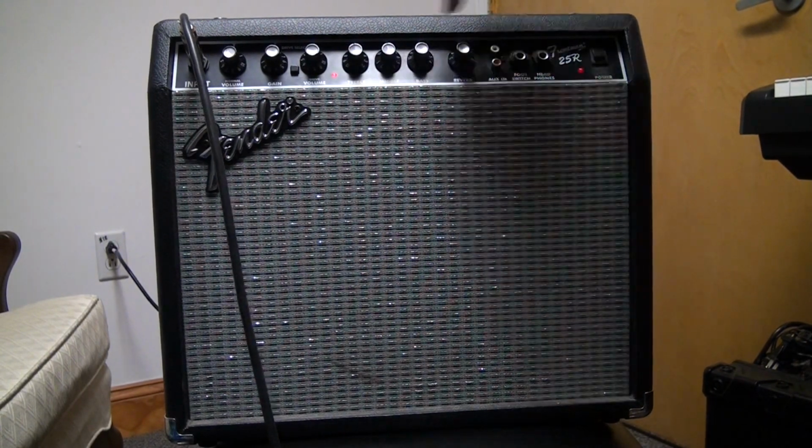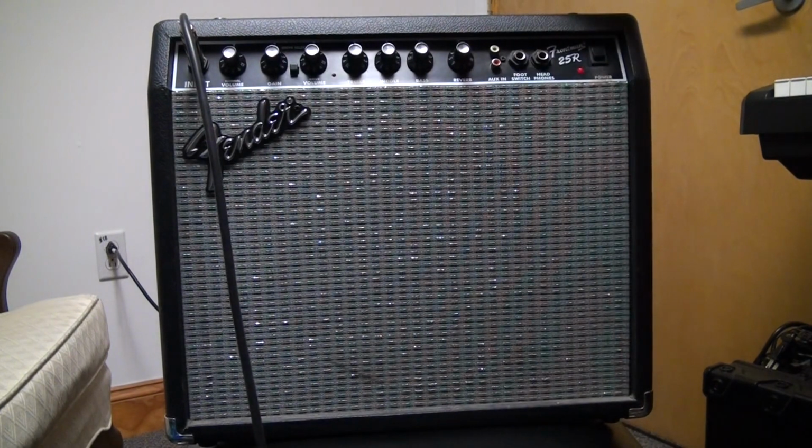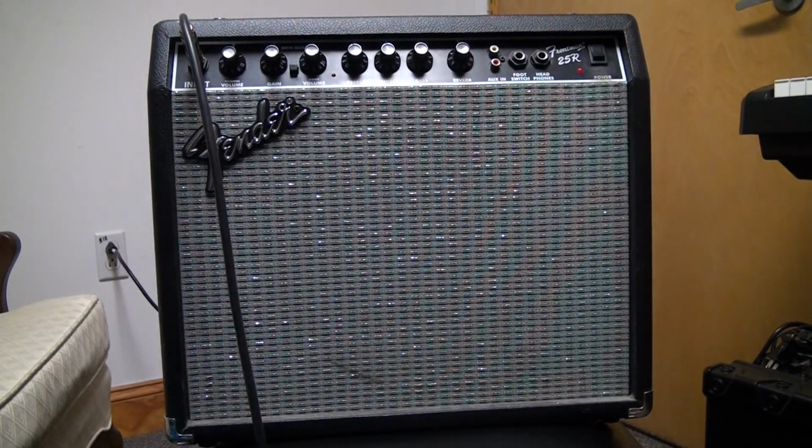So now we have the Fender Frontman 25R, and it's another huge jump up from the 15G, the Frontman 15G, which was a huge jump up from the Frontman 10G.